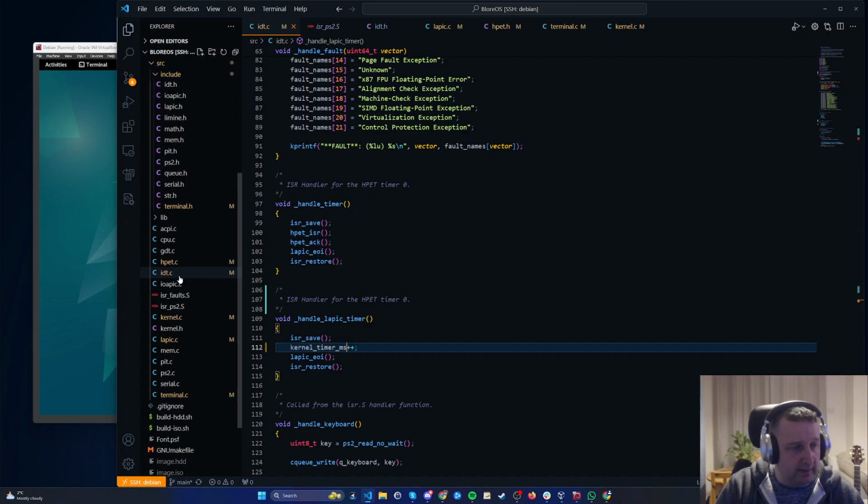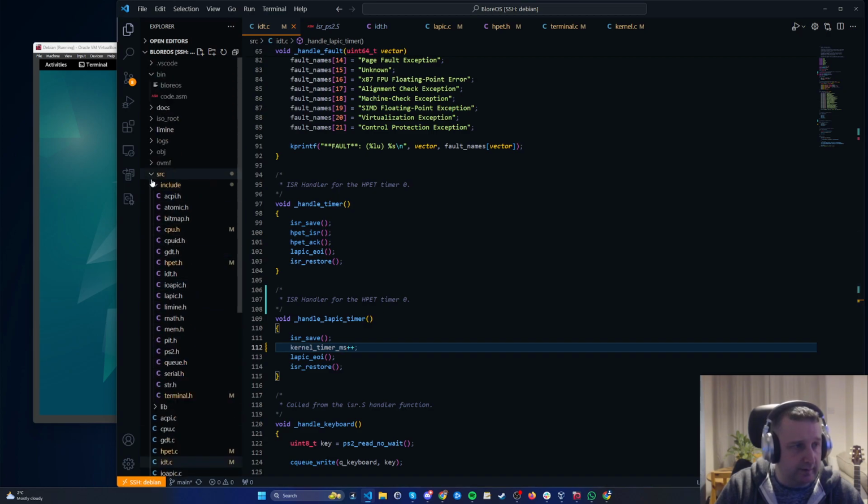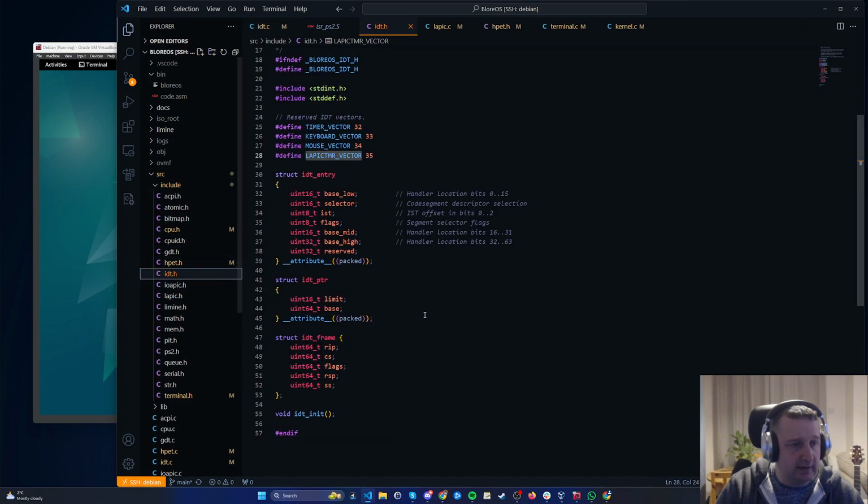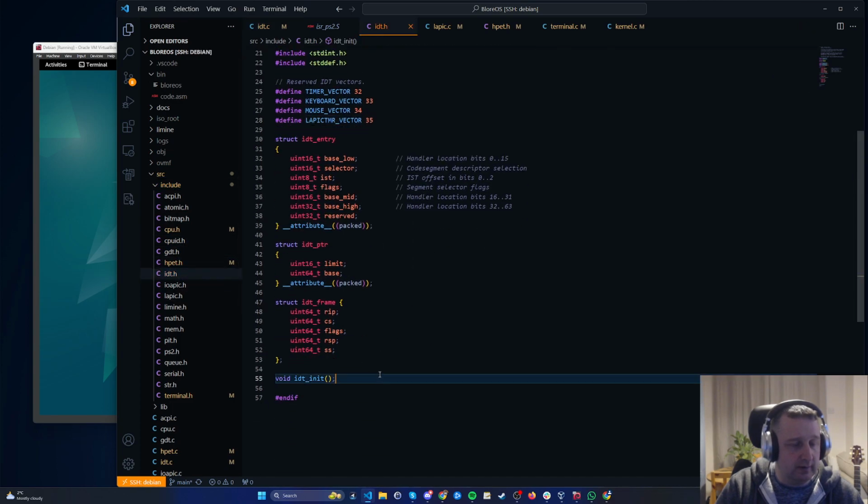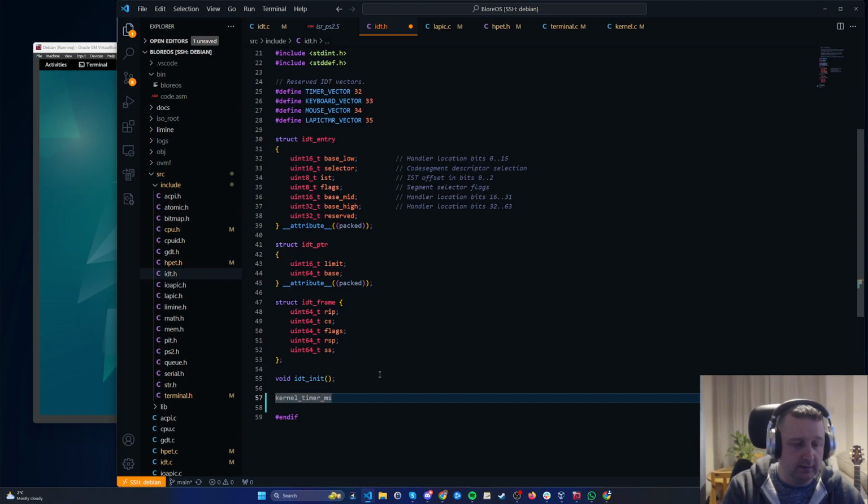The reason I want it to be that is because in the IDT.H file, and again, this is a temporary thing, but it is what it is.